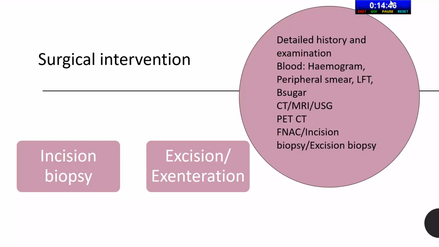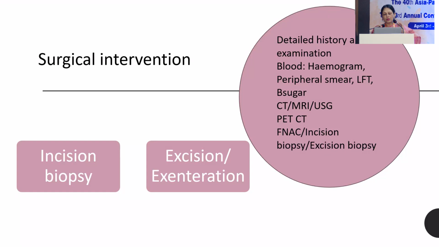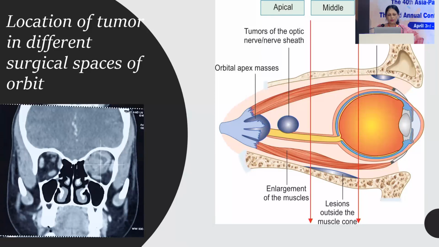So I will not go through listing these different tumors, because whatever structure is there in the orbit, it can produce a tumor. So it is as simple as that. So no need to learn these. Now the thing that we need to decide is, once we have come to some tentative diagnosis, I want to confirm it and then proceed with my definitive management. So some cases would require incision biopsies, others would require excision, and some even exenteration. So these are the battery of investigations which you need to do before you do any kind of intervention.